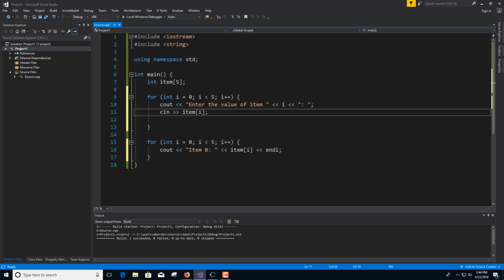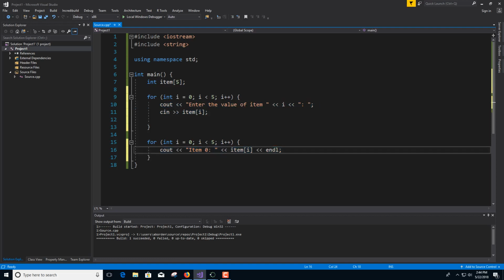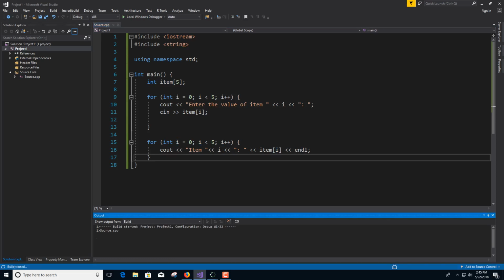Now I will update with the loop. So it will ask us 5 times, basically for 5 values, and then it will display, got the same problem right here, not 0. I will display the value of the 5 items. Alright, so run that.